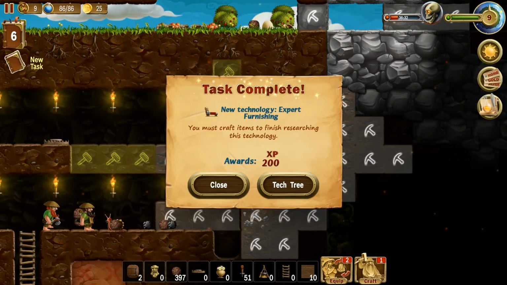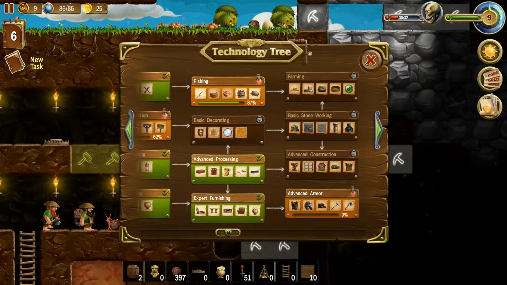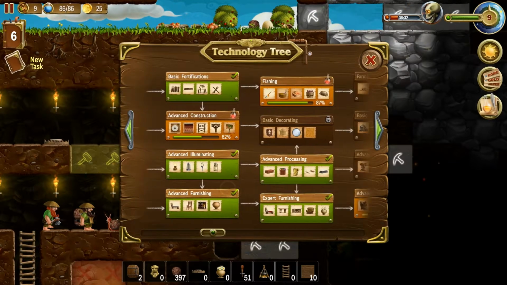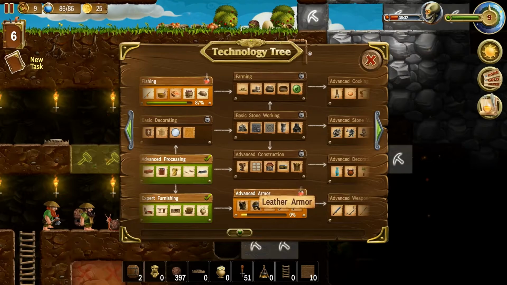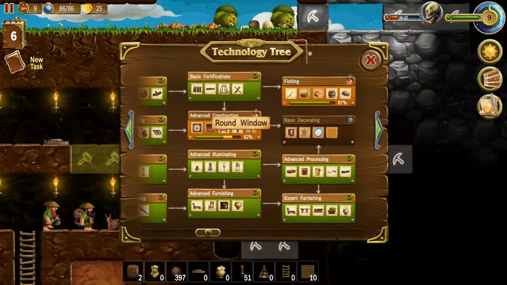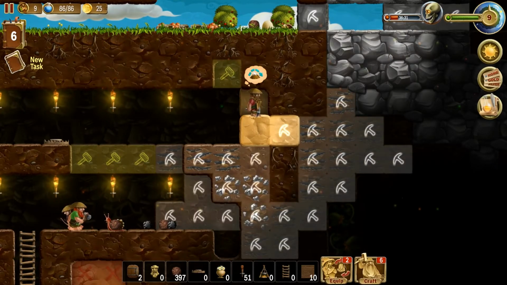Task complete. New technology. Expert furnishing. You must craft items to finish researching this technology. 200 XP. Let's see. It was this one down here on the bottom. That's not what I wanted to do. Advanced armor. So we can do leather armor, leather helmets, leather boots, steel pickaxe, and steel axe. And I guess we missed this one. Advanced construction. We need to do some round windows. Oh, he's making that stuff now. At least the round window is. I don't know about the shingled roof. I think we still need to do that.